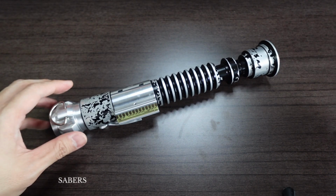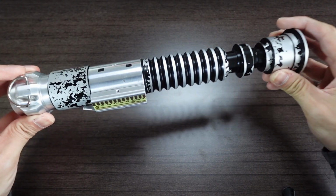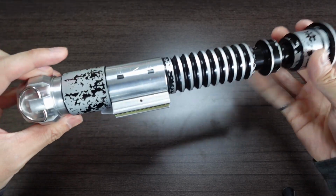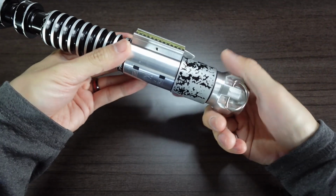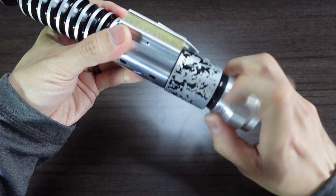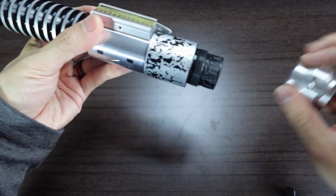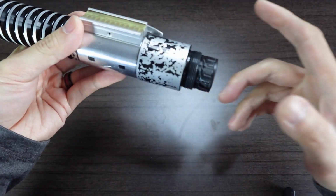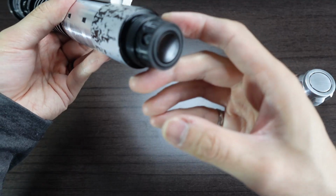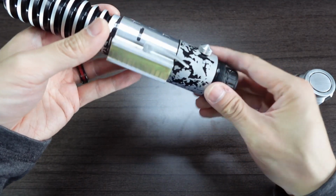So on to the next install. We have our OneReplicas Super Stunt Luke installed with a removable chassis with a Proffie v3.9. To access the chassis, just unscrew the pommel, like so. By unscrewing the pommel, you'll have access to the speaker holder. So there's our 28mm bass speaker.